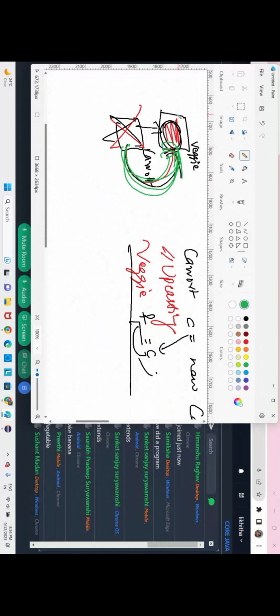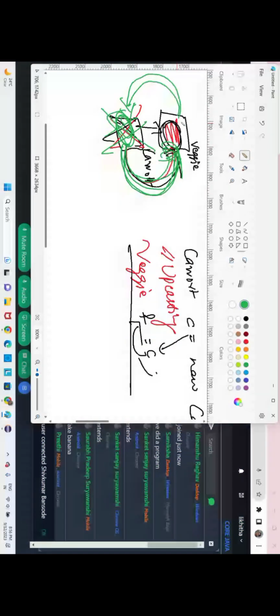And if you want to downcast, you have to convert parent type to child type. If you want to access child class members, see, after upcasting you can't access child class members. In order to access child class members, you have to go for conversion here. That is veggie to character type. Veggie to character type you have to convert. But how is this possible? It is possible. Now let us understand downcasting.